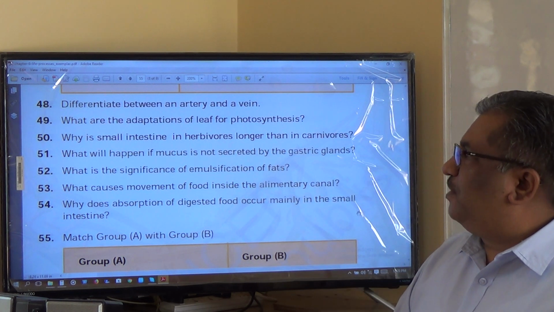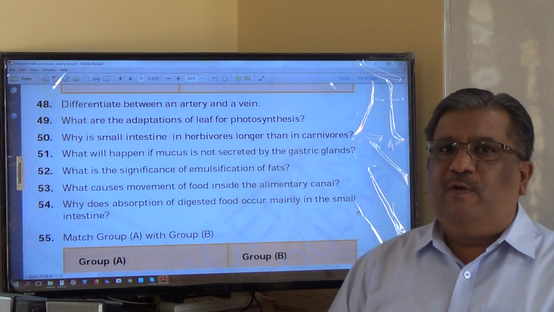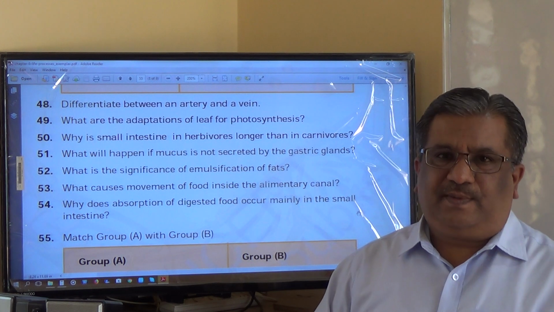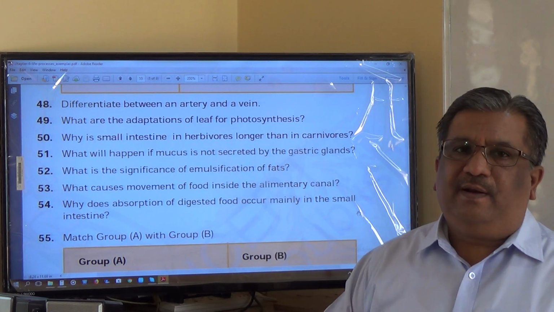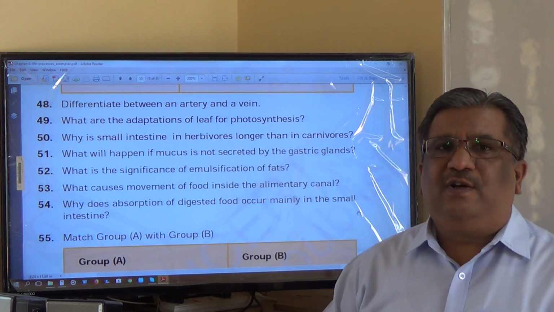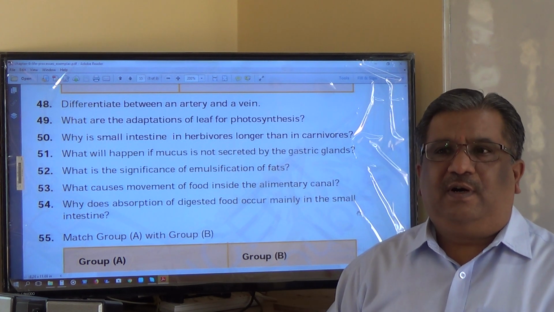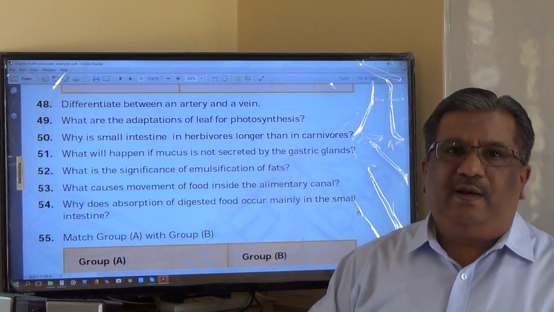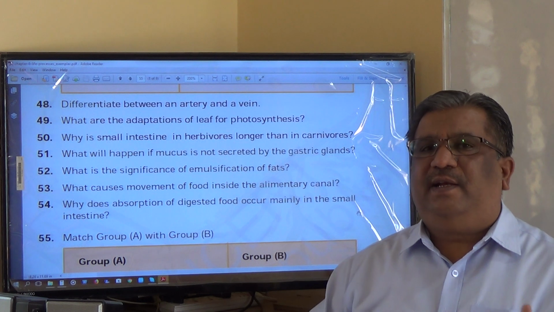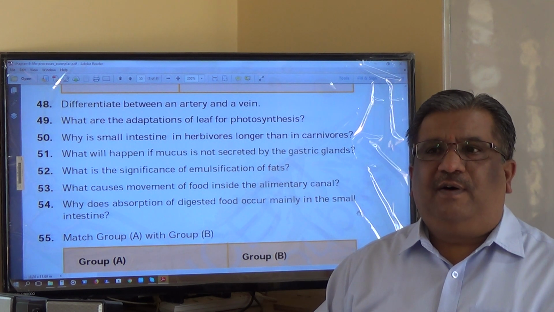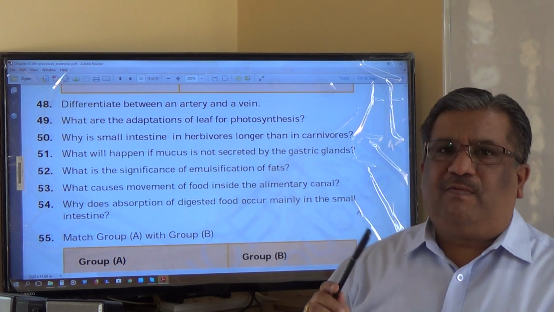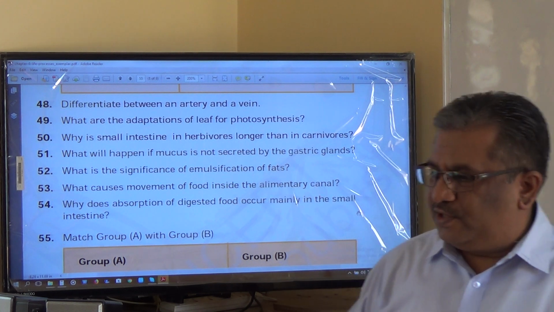And one more important differentiation is with respect to lumen, which the book talks about. The meaning of lumen is internal space. Arteries have a narrow lumen, and veins have a larger lumen. A larger lumen makes the blood rush through to the heart basically. Lumen means, once again, the internal space for carrying the blood. So arteries have a narrow lumen and veins have a wider lumen. These are the differentiations.